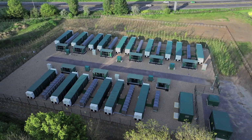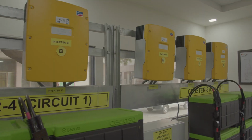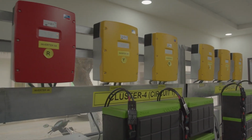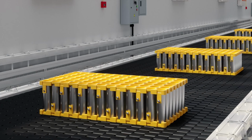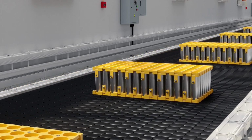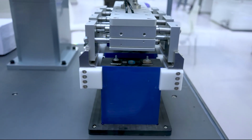A joint solid-state battery facility is a shared lab plus pilot line run by 2 or more partners. Instead of each team buying the same expensive tools and learning the same painful lessons, they build one place to do it together. The core goal is simple. Go from lab cells to reliable pilot production faster, with lower risk and shared cost, while keeping quality and safety under control.